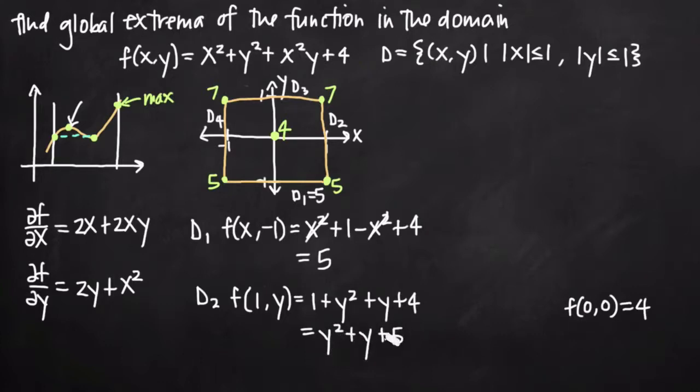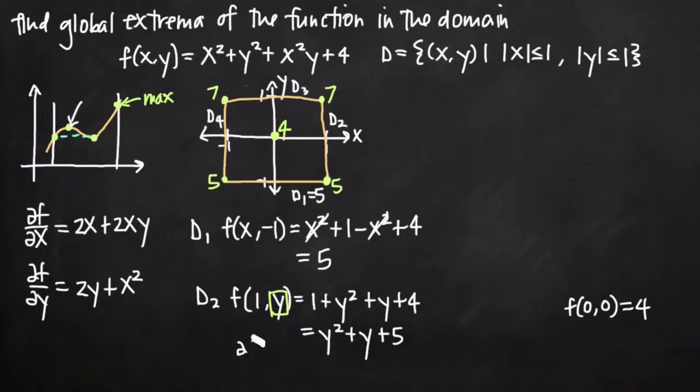Now notice I didn't get a constant value here. This is a function that represents the line segment d sub 2. What I need to do is use it to find a critical point along this line segment. And the way that I'm going to do that is by taking the partial derivative of this function with respect to y. Now I'm taking the partial derivative with respect to y because y is the variable here that remains. Because I have 1 comma y and this is the variable that's left, I know that my partial derivative is going to be with respect to y.